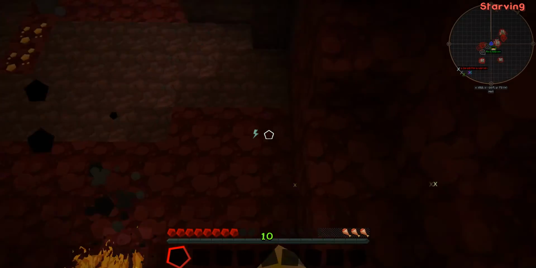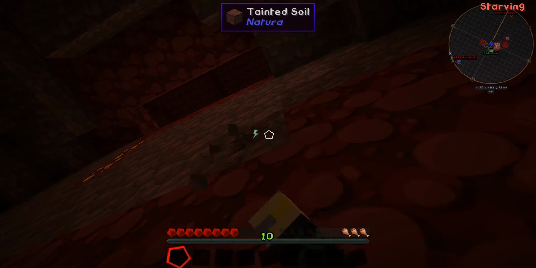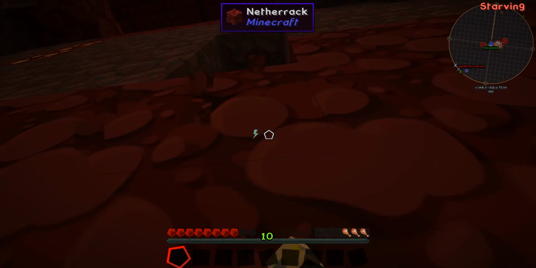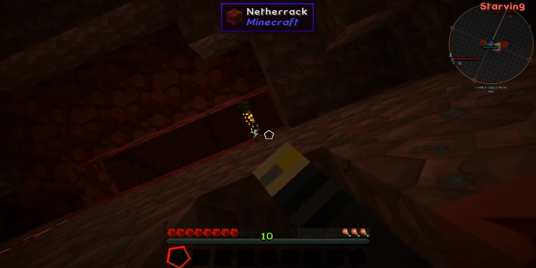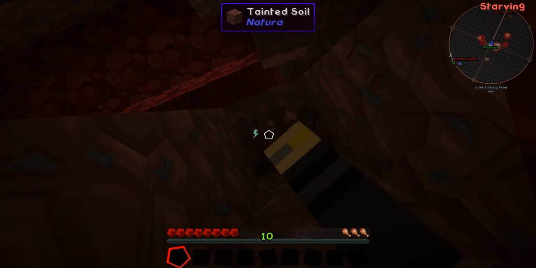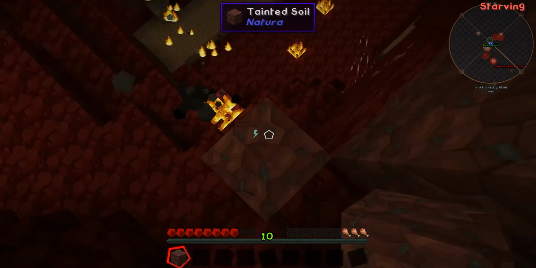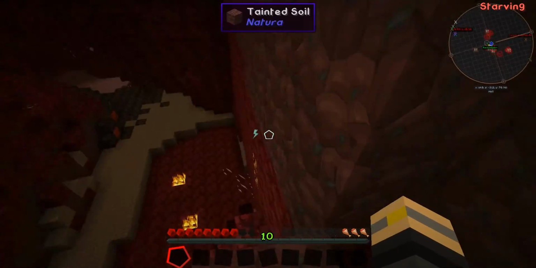Let me see. These aren't exactly easy to break. Where are you? I'm like right under you. I see you. I'm in a pit. You're in a pit. I'm in a hole. I see you. Right there, right here. Hi. Where's your stuff? I don't have a jetpack. I'm working on it.